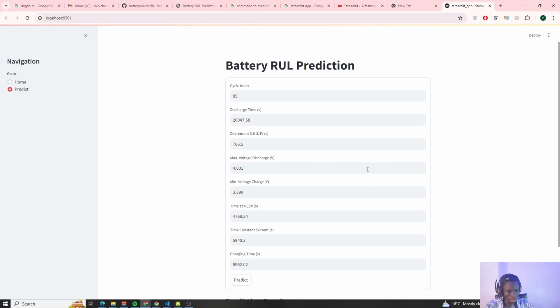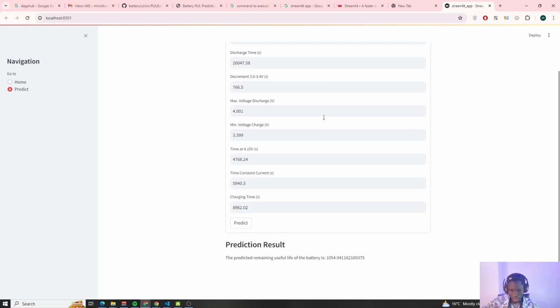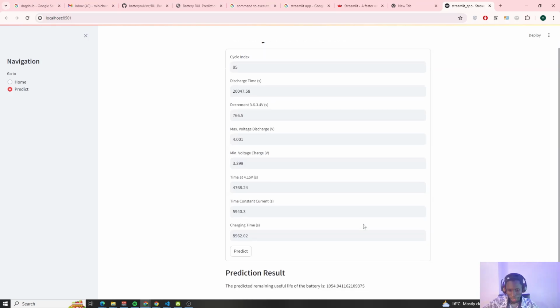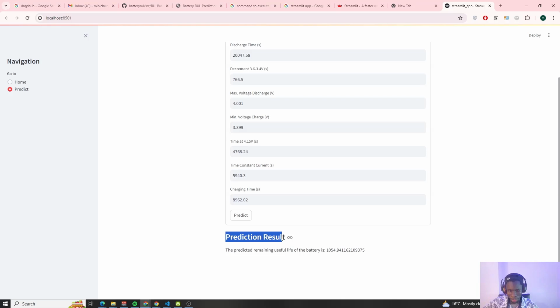So we have created a web application using the Flask app, and we are able to run that application and get prediction results. We have also built one application based on the Streamlit library, and we have input our data, and you can see that we're also generating a result from that.